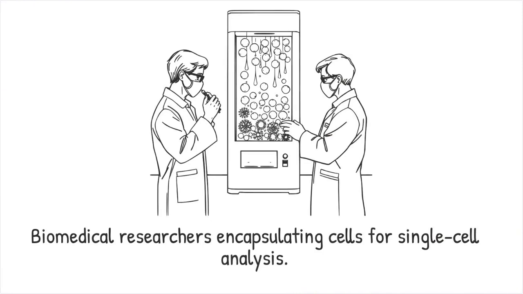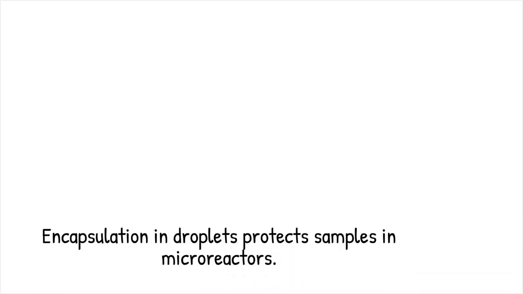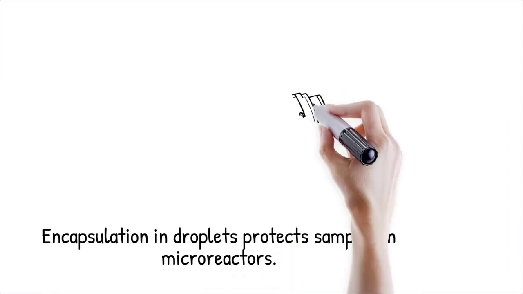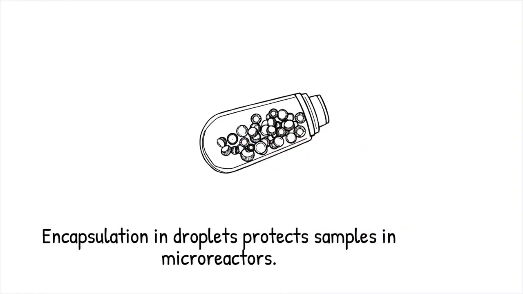Encapsulation in droplets creates tiny protective environments, shielding chemical or biological samples from contamination or degradation. Surfactants in the oil phase stabilize the droplets, preventing coalescence or evaporation. This technique is widely used in enzyme assays, chemical reactions, and bacterial culturing, where each droplet serves as an isolated laboratory. Droplets also enable controlled exposure to stimuli, allowing precise reaction monitoring over time.